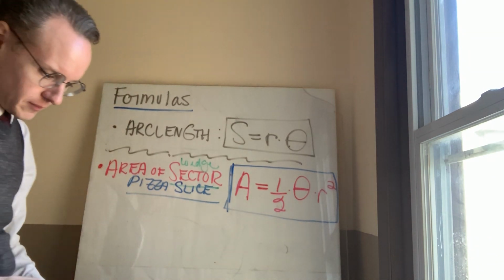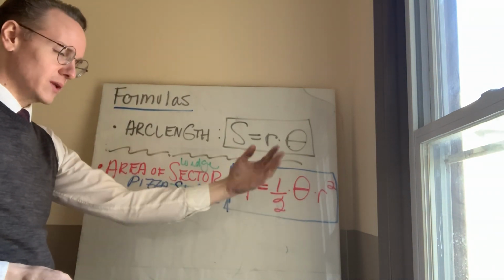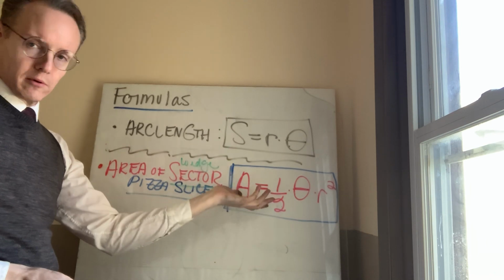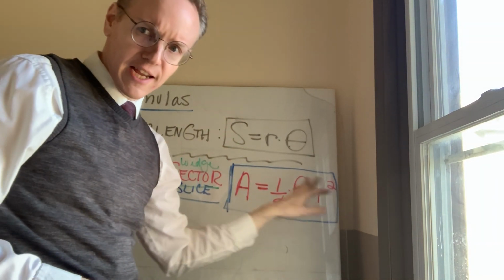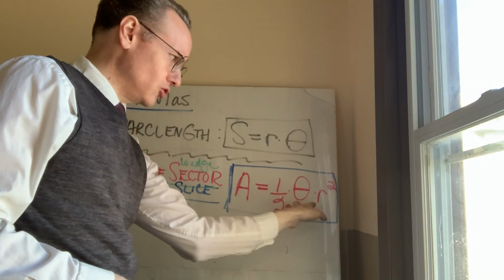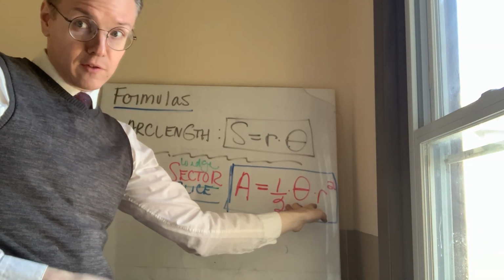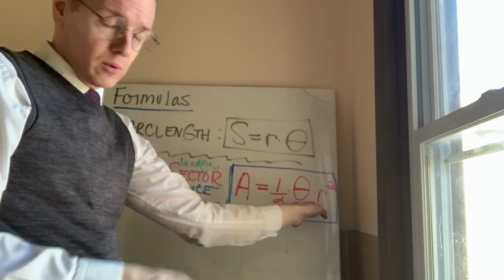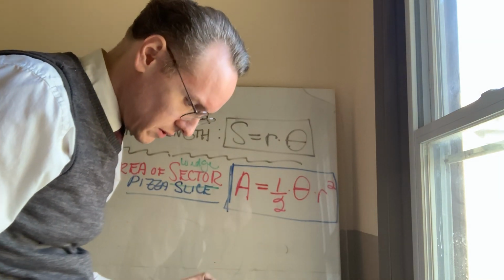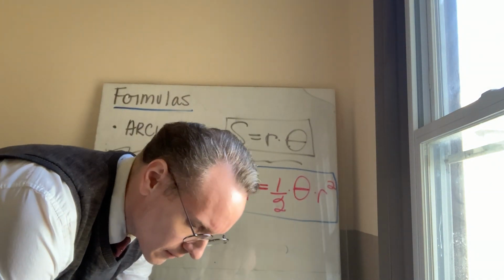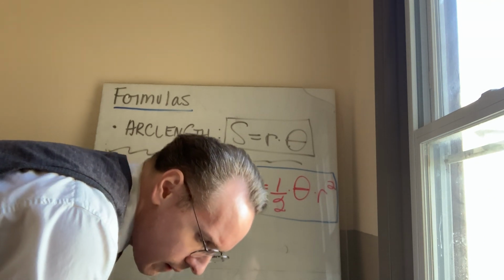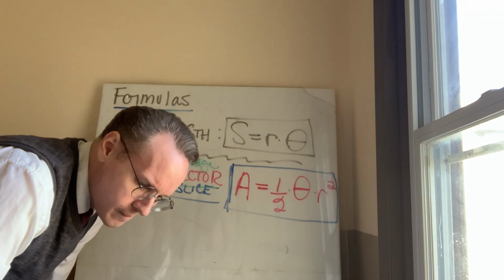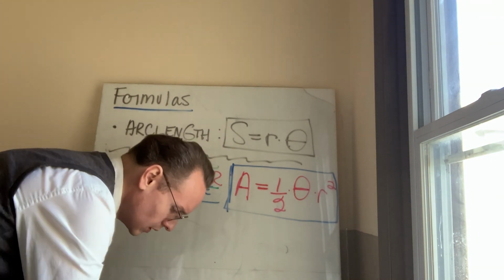Okay? They may specify in a problem that they want the answer to be in pi radians or regular radians. I would convert to that as an afterthought. Just plug the numbers in that are given to you up front, unless they demand that you do it some other way, and then convert as an afterthought. Okay.